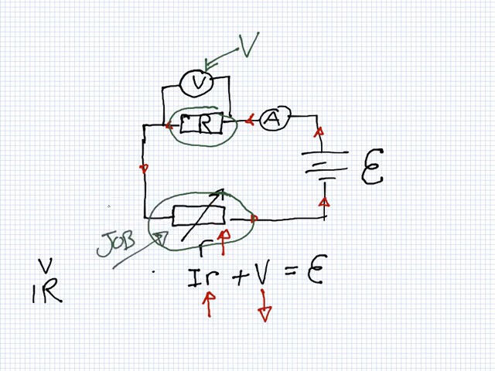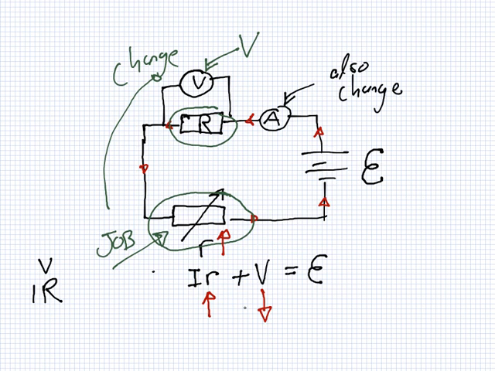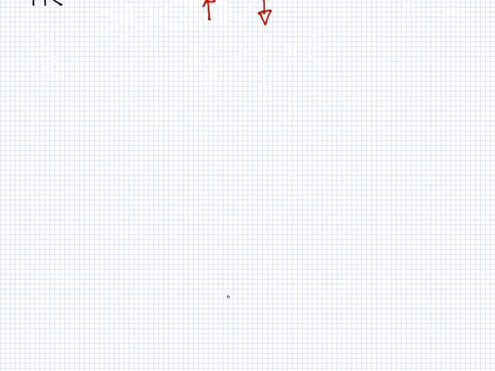So in other words, the job of this is to change the voltage here. And as the voltage changes, what will happen is you'll see this will also change as well. So in this way, you can see how the current changes for different voltages. In other words, you can make a table of different values of voltage and its value of current for this resistor. Do you understand? Yes. Now, there is actually an easier way to do it, but it's more expensive. You could have something like this.